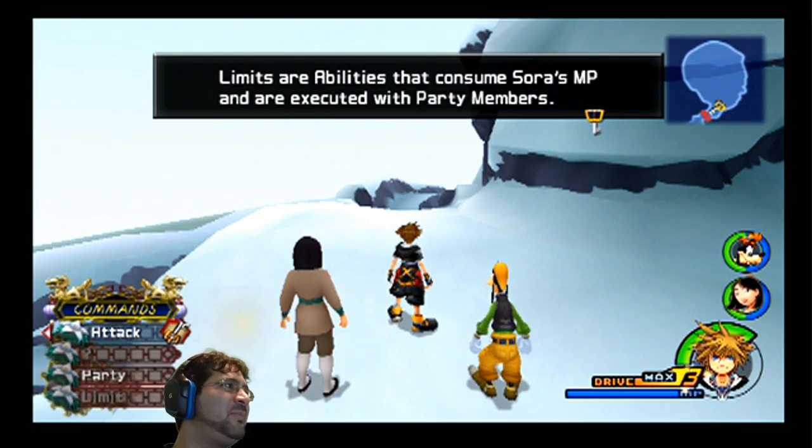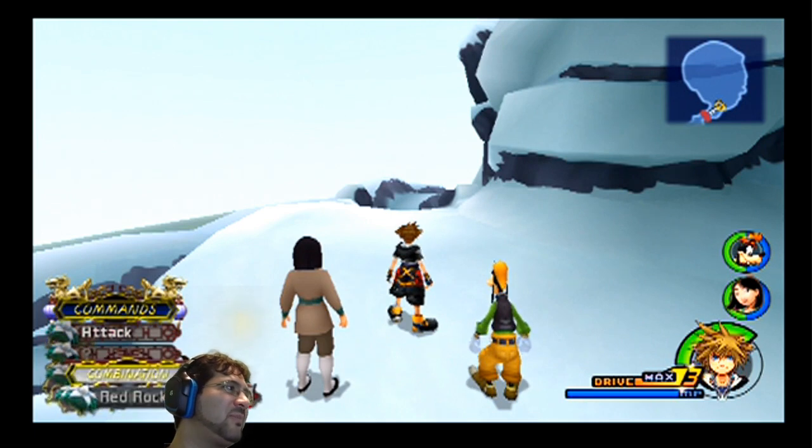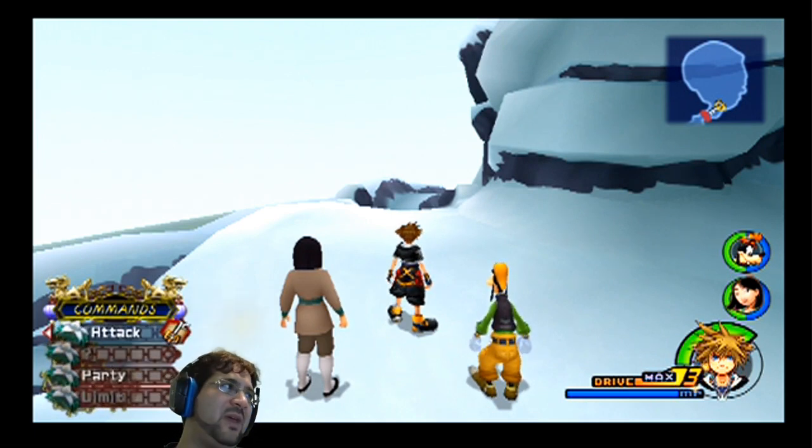Limits are abilities that consume Sora's MP and are executed with party members. Driving consumes my gauges, predominantly with Donald and Goofy. Limits are going to be with exclusive people from each world. Donald and Goofy will eventually learn 2 limits. I will predominantly leave them off because I want their other support abilities around.